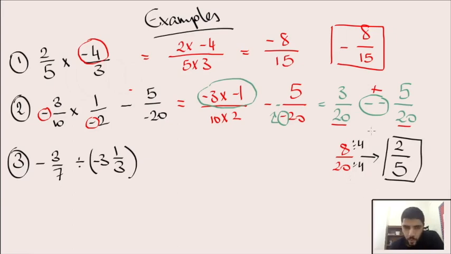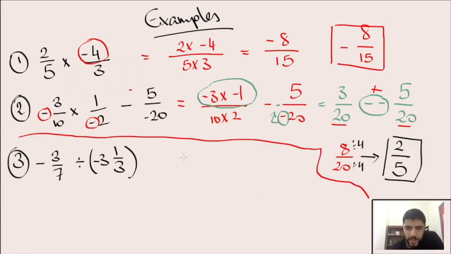All right. One last example, and this one has a mixed number. We have negative 3 over 7 divided by negative 3 and 1 over 3. Let me draw this out here. Okay. So when I have a mixed number, 3 and 1 over 3, we already discussed how to turn it into an improper fraction, and let me do that very quickly. Multiply, and then we add. So 3 times 3 is 9, plus 1 is 10, and we keep the denominator the same. So I'm going to rewrite this, negative 3 over 7 divided by 10 over, I'm just going to say negative 3 here, because there's a negative sign here, right?